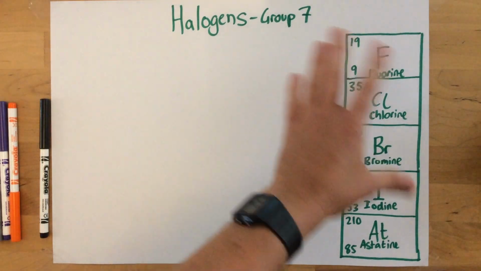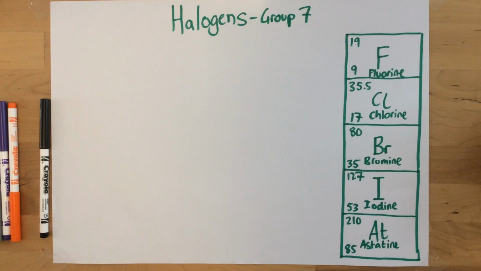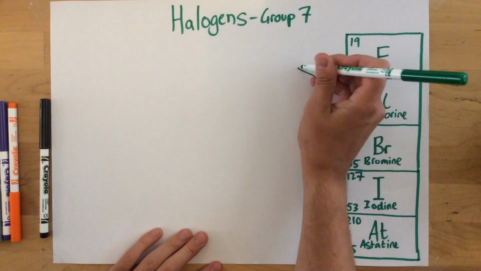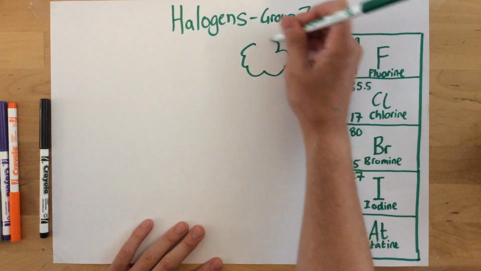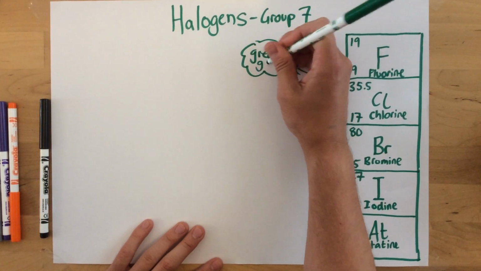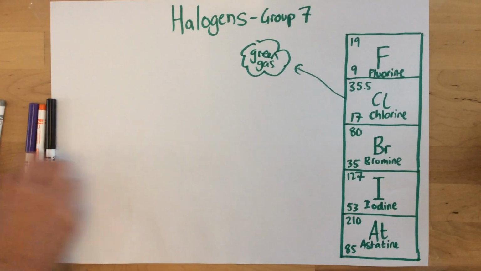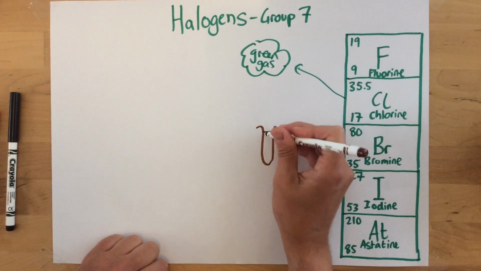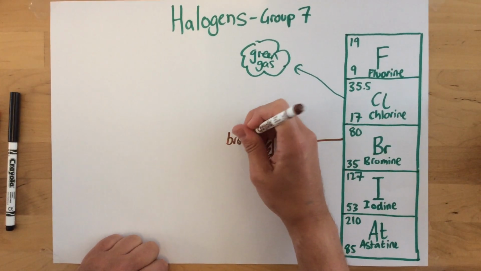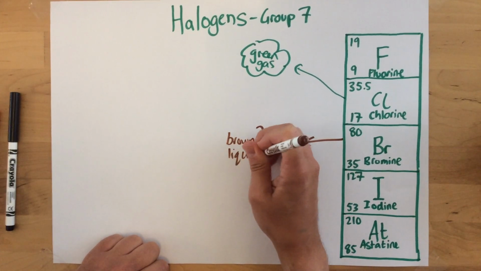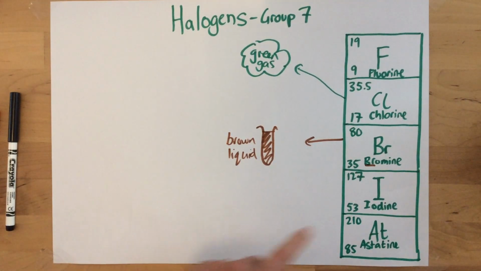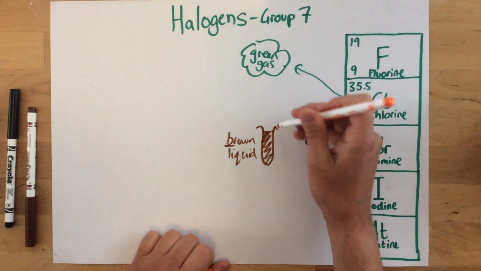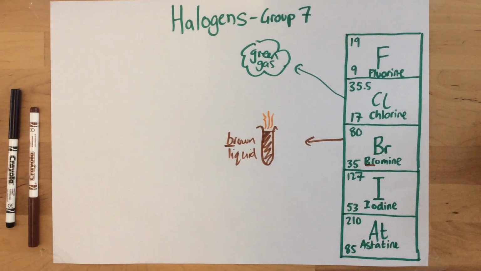We need to know a few things about these different elements. First of all, we need to know about the appearance of chlorine, bromine and iodine. At room temperature, chlorine appears like a green gas. Whereas bromine, if I show bromine just in a little test tube here, is a brown liquid. A nice easy way to remember that is Br starts for bromine and Br brown. Also, it should give off an orange vapour at room temperature as well.